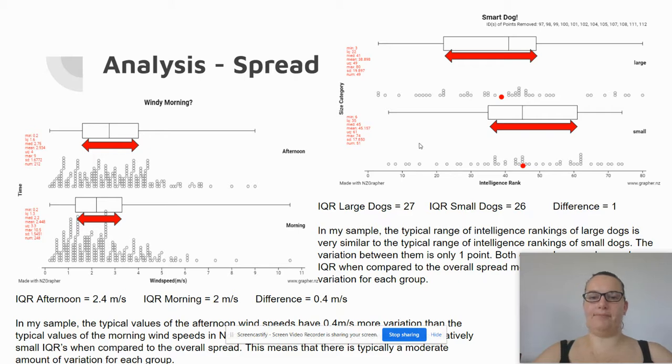The typical range is very similar, which means that we can actually expect that there is similar levels of variation in our data. And we're going to discuss why variation is so important in our next analysis and our last analysis, which is our bootstrapping. Now, bootstrapping is the key to this entire inference investigation.